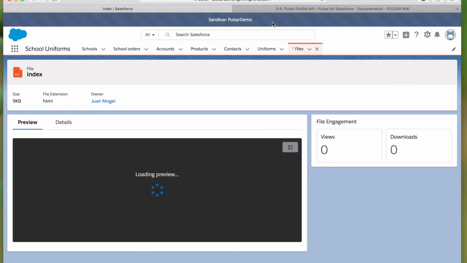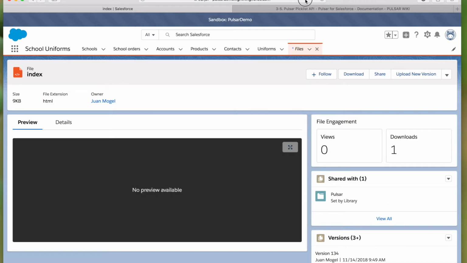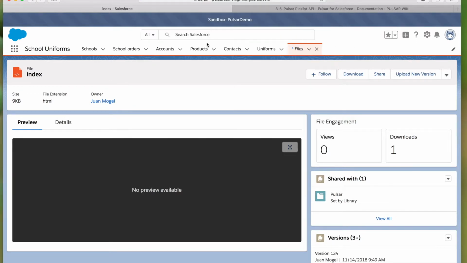Following these steps, in the URL, you will see that there is an ID, and you need to select and copy that ID of the file, because we are going to use that to say to Pulsar where is the file and which file we want to use. This is very important. Remember to keep that ID safe, because we're going to use it later.